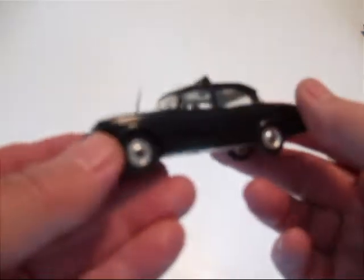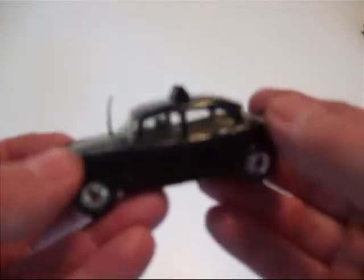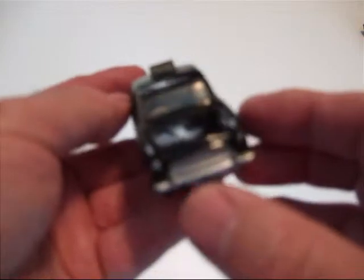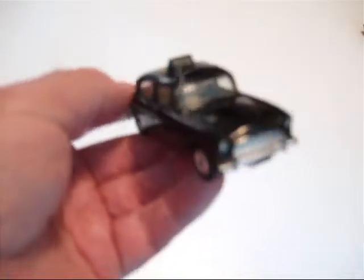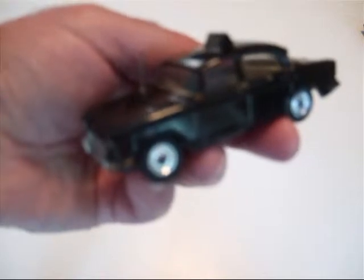This was number 256 in the Dinky line, and it came in 1960 and was withdrawn in 64. A Humber Hawk in police livery. Very nice car.